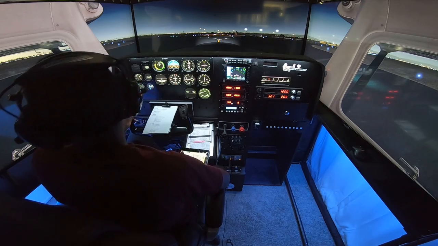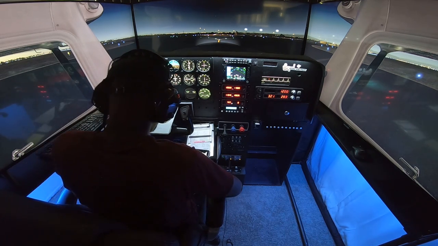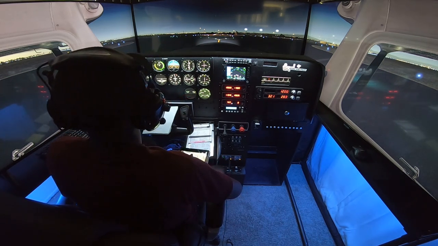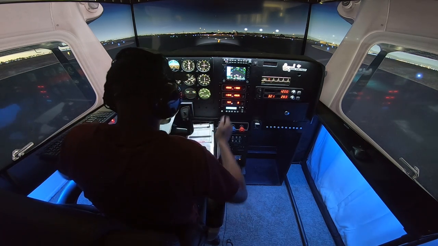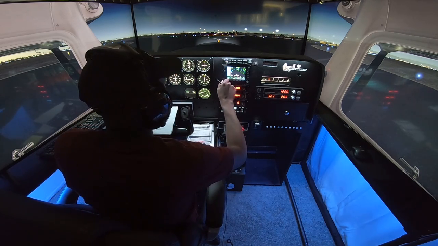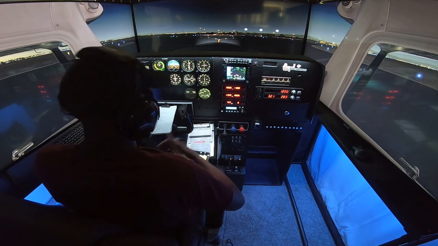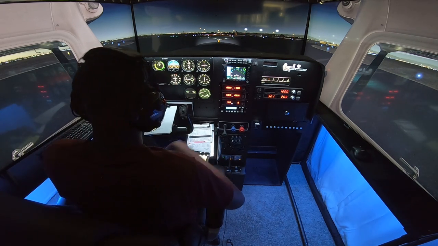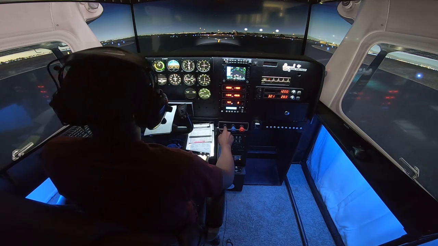Bakersfield Tower, 11251 is clear of 30 right at Echo. 11251, contact ground. Contacting ground, 11251. Our ground is 121.7. Bakersfield ground, Cessna 11251 at Echo, would like to taxi to transient parking. November 11251, Bakersfield ground, taxi via Alpha to the ramp. Taxi via Alpha to the ramp, 11251.